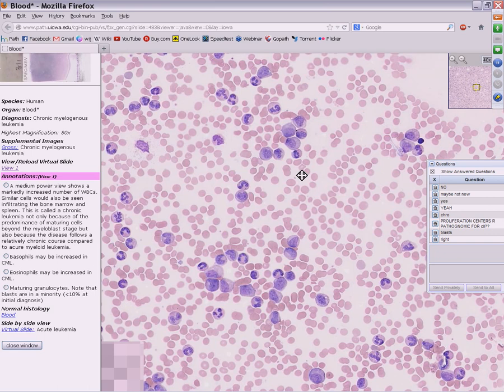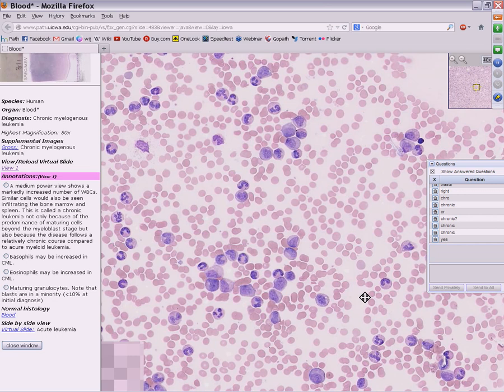But most of the cells are in the myeloid series. So is this an acute or a chronic myelogenous leukemia? Yeah, you all know it's chronic. Thank you. And let me ask you this. Let's say that more than 20% of the cells, or actually I think for a smear it's less. Let's say that a significant number of these cells, let's forget about the percentage, were blasts, more than a couple of percent. Then would you say maybe this is a chronic myelogenous leukemia that's going into a blast crisis?